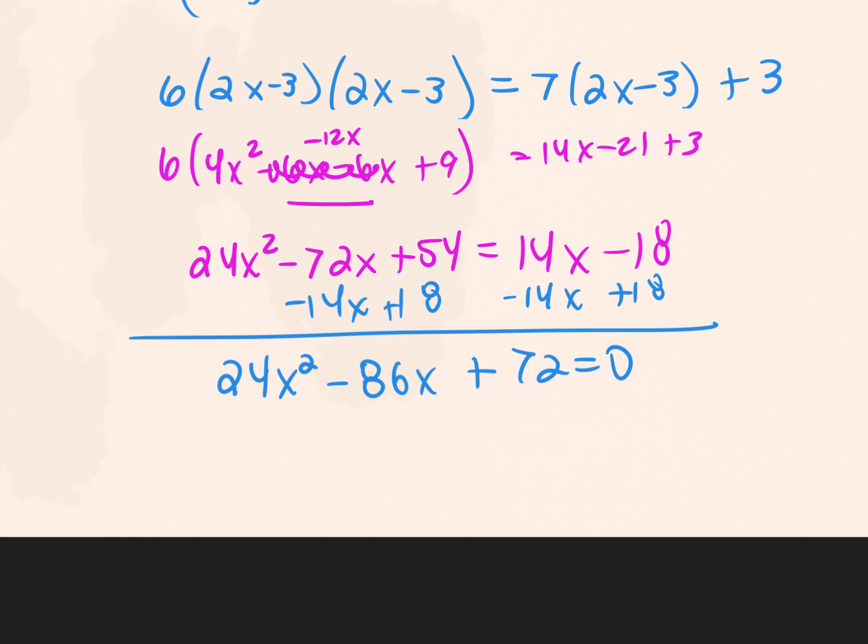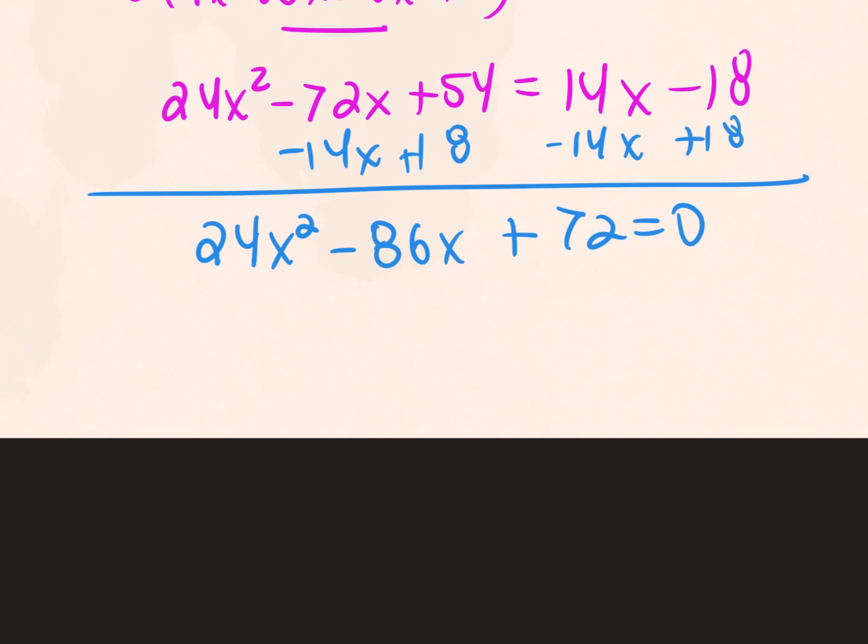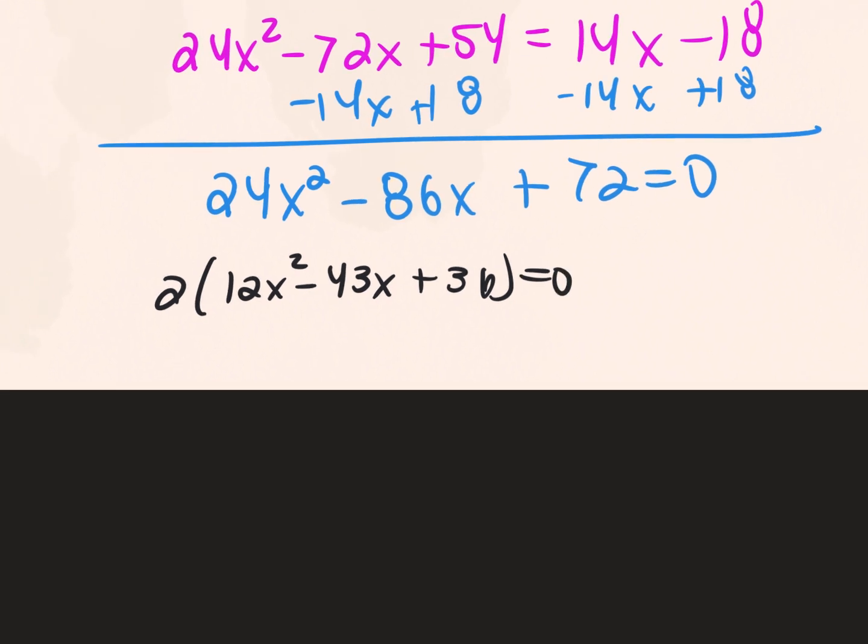Right, I know. This is the hardest part of this whole day, is factoring this. Not Algebra 2 honors stuff, just a tough algebra factoring problem. What would make our life a little easier? Okay, let's take out a GCF. At least our numbers would get a little smaller. So if I take out a 2, I'm left with 12x squared minus 43x plus what? 36 equals 0. Okay, it's not going to get much easier than that. Now we've got to figure this out.